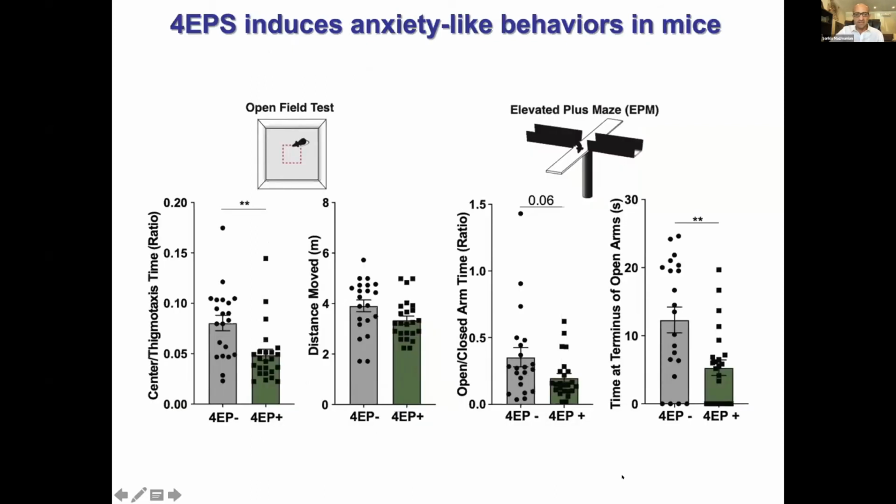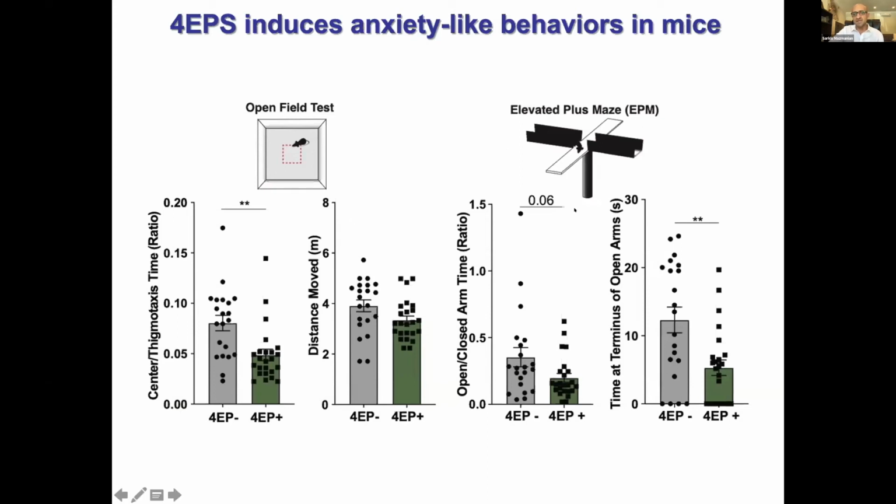And so ultimately, this translated into behavioral effects across a variety of different domains. We looked at the open field test, which measures anxiety in an animal. The more often an animal enters this square in the middle of the arena, the less anxious it is. And so you can see that anxiety is increased in the 4EP positive group because these animals enter the center less. They're less bold than the 4EP negative group. There's no effect on locomotion, so it's not as if the mice are just lethargic. We've looked at many other parameters of physiology in these animals. There's no sign of illness in these animals. It appears that they're choosing to enter the center less.